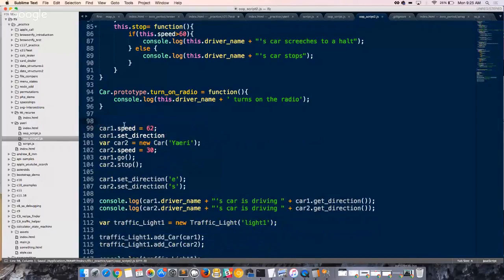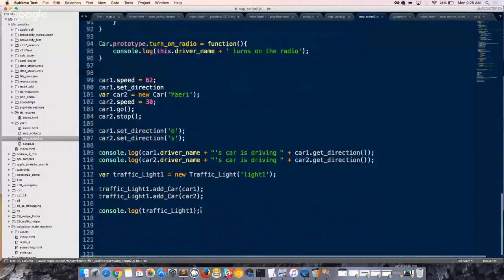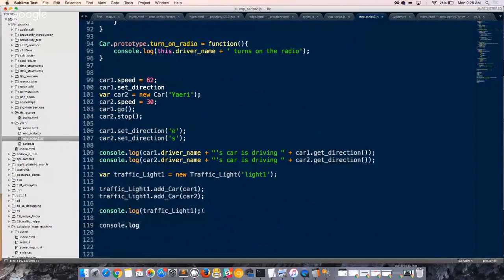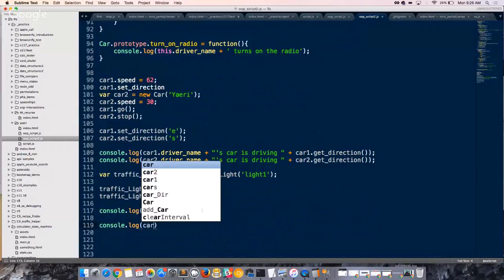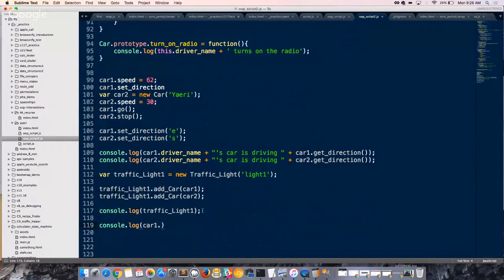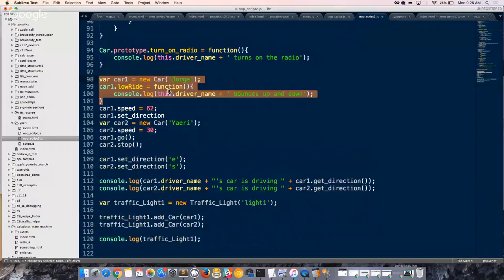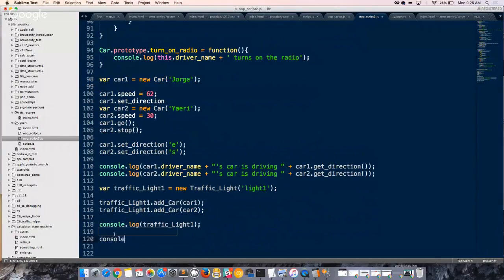Watch this. I think I deleted car1 earlier, but that's fine. Oh, did I? You're right, I did. That's a good eye. Console.log car1.explode.